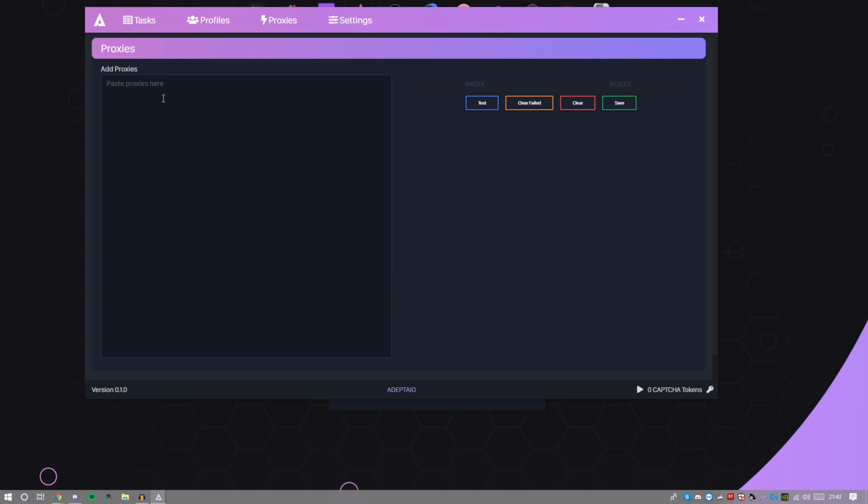Now moving on to proxies, you guys can add proxies here in the type of form that you guys want. You can also test the proxies, clear the failed proxies after testing, clear all of them if they're like a day proxy or release day proxies, and save the proxies you type in. All your tested proxies will come up in the table here showing the proxy and its speed. Obviously the result is going to be the speed of the proxy, if you guys are wondering. So that essentially adds to the whole thing of using certain proxies for certain tasks if you guys do want to increase your chances of copping.